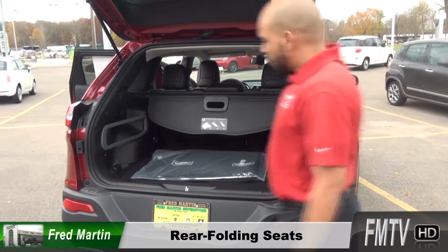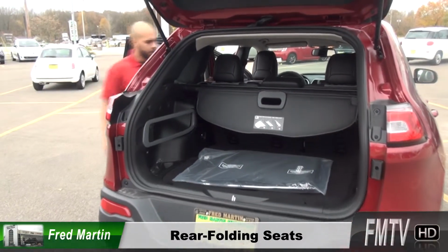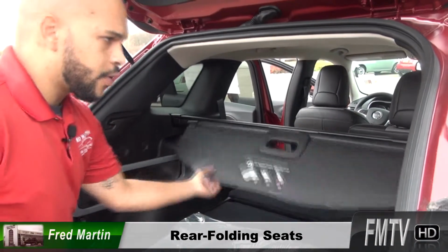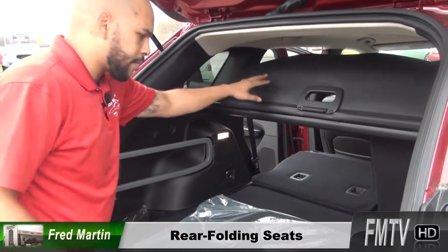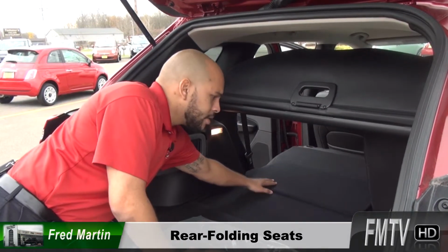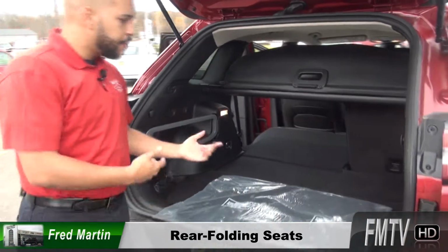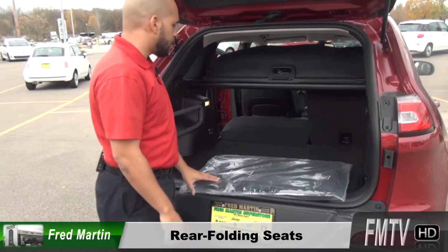Now, as I mentioned before, these rear seats do fold flat to give you a little bit of extra cargo space. I'm going to show you how that works. It's a 60-40 split folding system. The idea behind it is this. Of course, they give you this cargo shade for the purpose of keeping what you're storing in the back private if need be. But in addition to that, to provide a smooth load floor across the back here, they give you these flaps that actually flip forward like this. So if you do have, I don't know, lumber that you're hauling, or even something with little pieces and parts, they don't fall back in between the seats. They give you that smooth load floor to load things in and out.